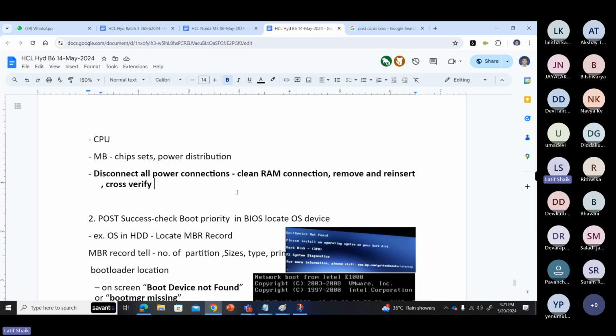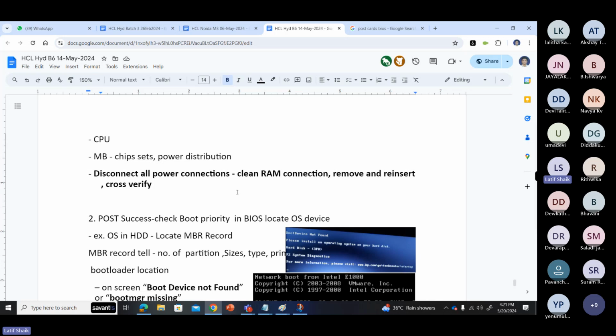It is tight, but after days of utilization, removing and reinserting, and because of dust formation, the RAM slot does not make proper contact. So we remove all the power connections, open the cabinet, remove the RAM, clean it, and reinsert it, trying once or twice. Still not working?